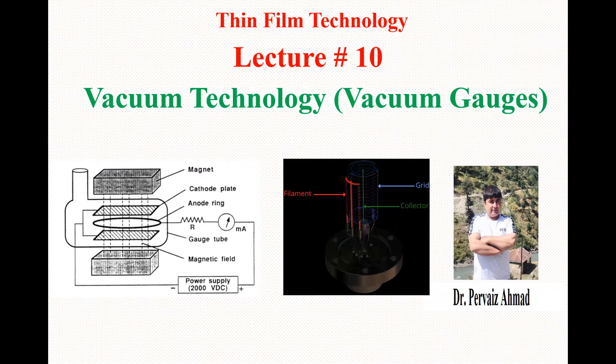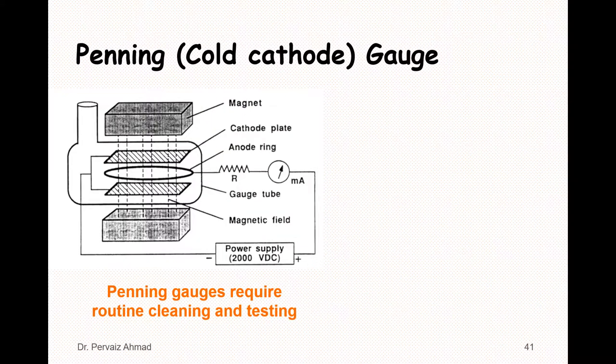It's lecture number 10. In this lecture, we will proceed with our discussions on vacuum technology, and here we will continue our discussions on the vacuum gauges. In the last lecture, we discussed a couple of the vacuum gauges. In this lecture, we will discuss a few more, a different kind of vacuum gauges. So let's proceed towards today's lecture.